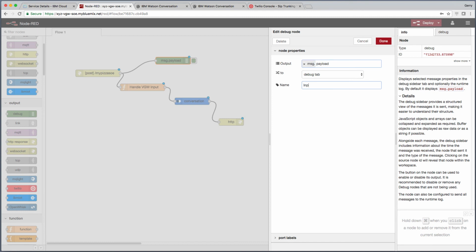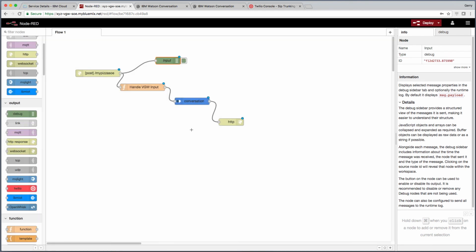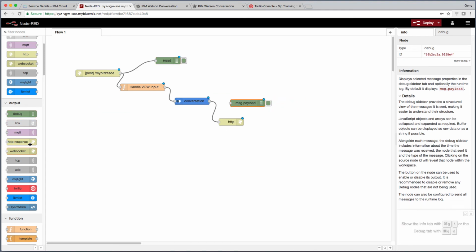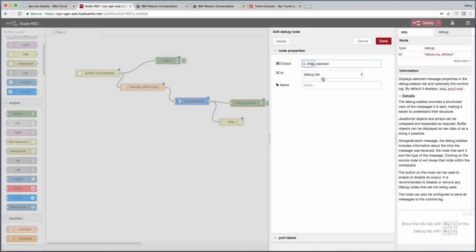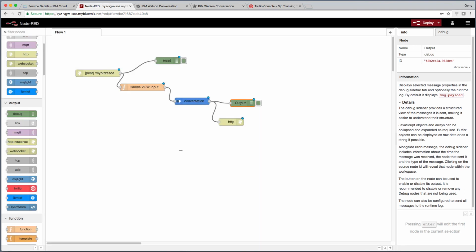We'll call this input, and then we'll do another one which shows the output. Okay, so let's deploy that.